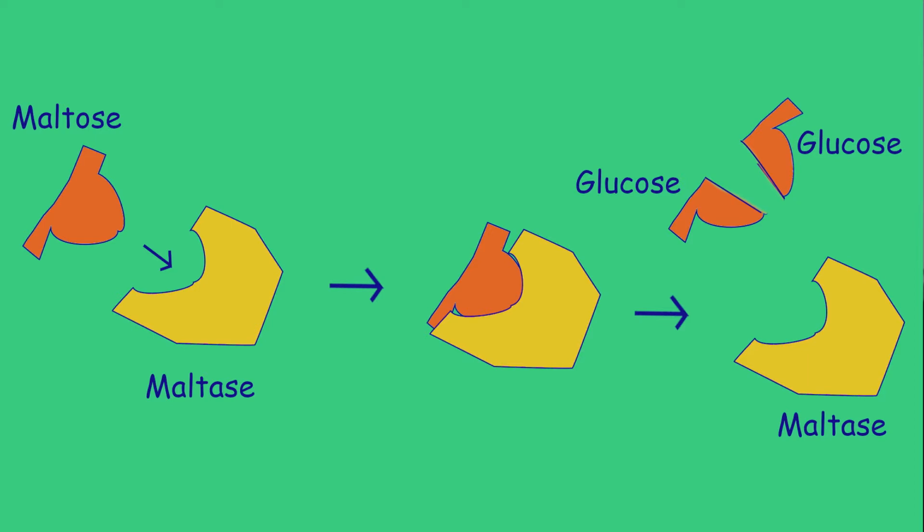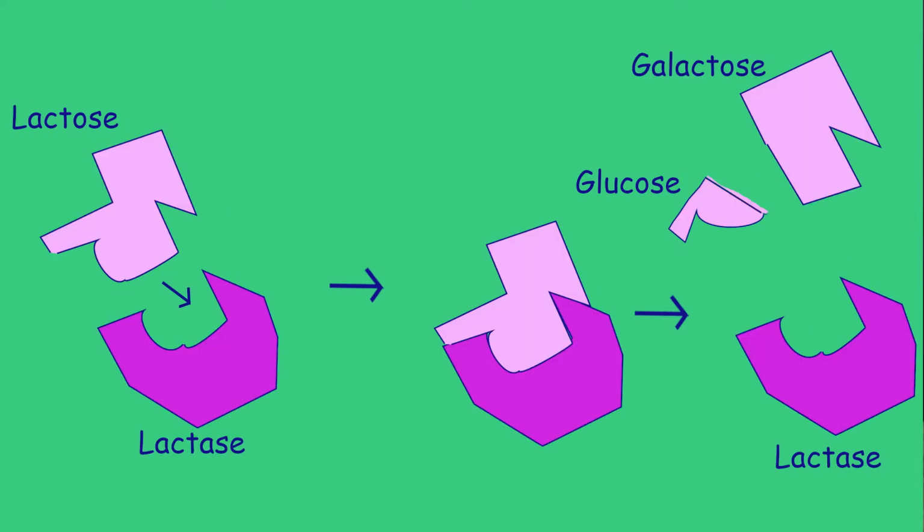Each enzyme is specific to its substrate. For example, maltase helps break down maltose, lactase helps break down lactose. You can often tell which enzyme is associated with which substrate simply by the name, in that it will often be the name of said substance, but with an "ase" for the ending.